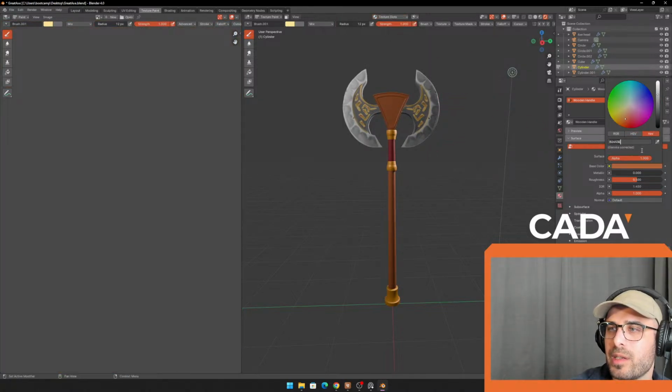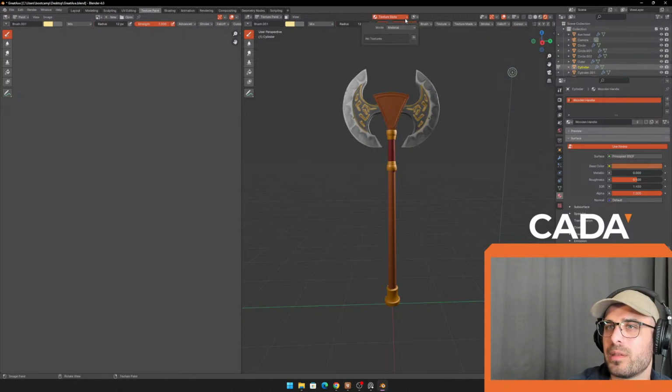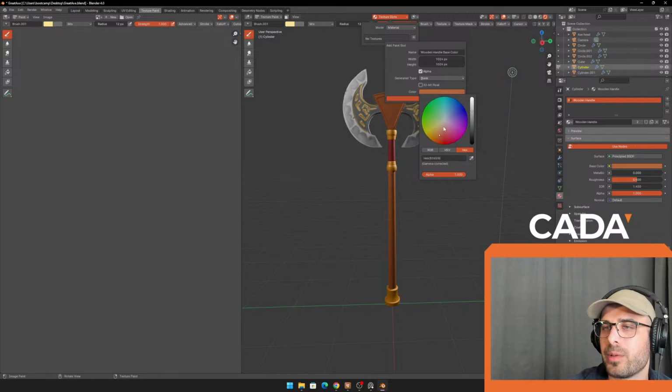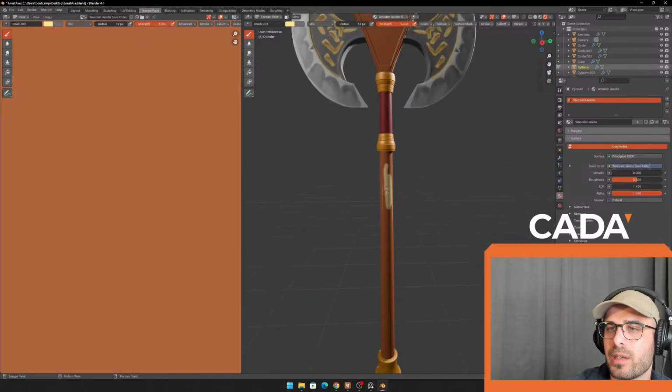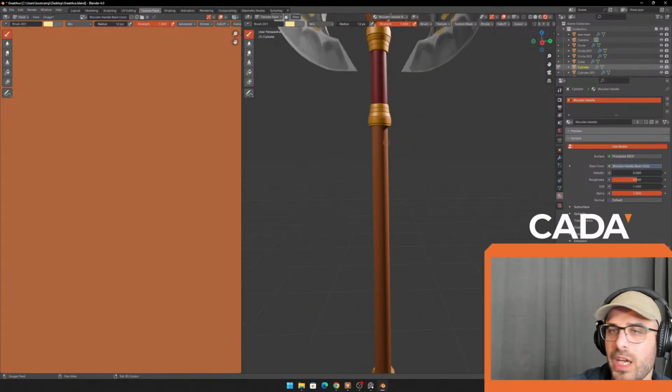You can copy the hex code of the color that you have. Every color has a code specific to that. Just Control C that one, add a base color, and then you can copy in that code right here. Click OK, and now you can just paint.